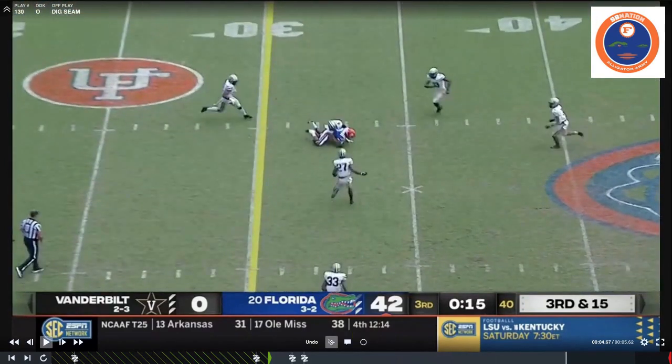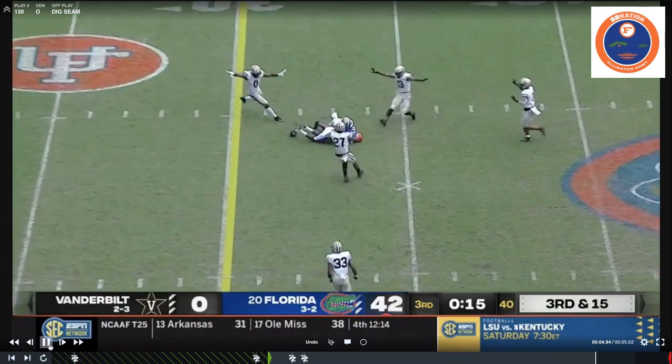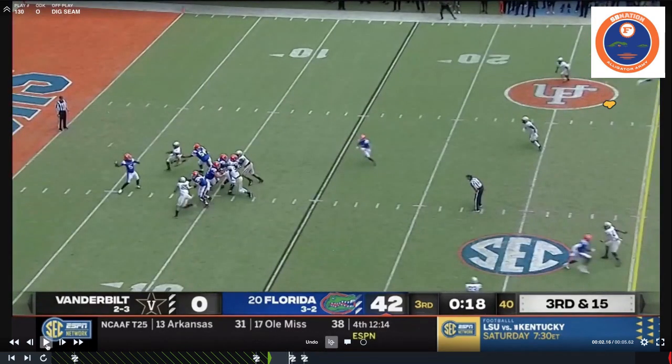So you got those plays back-to-back where a terrible throw into tight coverage, and then you get this one where it's a great throw with anticipation and accuracy and timing and into a window that's not that big. And then you have the throw in the red zone. Emory is very talented. He shows flashes of being a really good player. I think he's doing a pretty good job for the most part. You got to clean up some of those mistakes, but he's a guy you can win games with, I think.